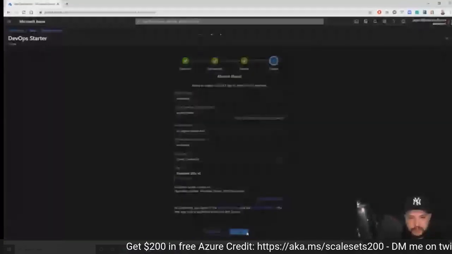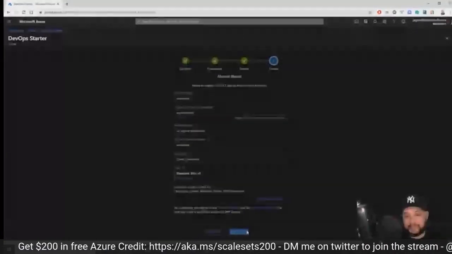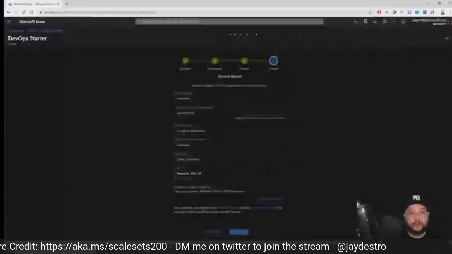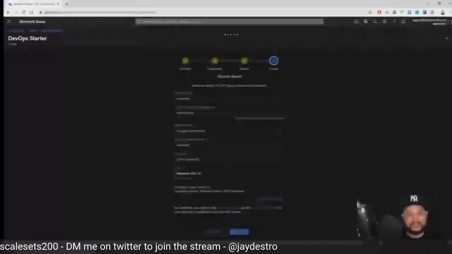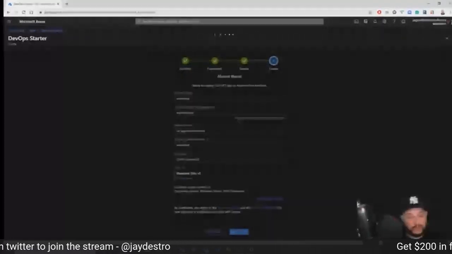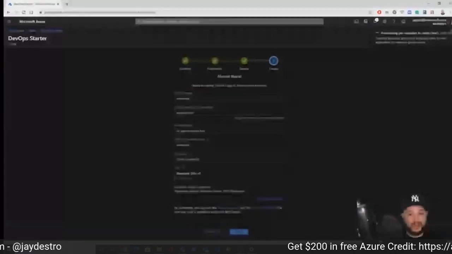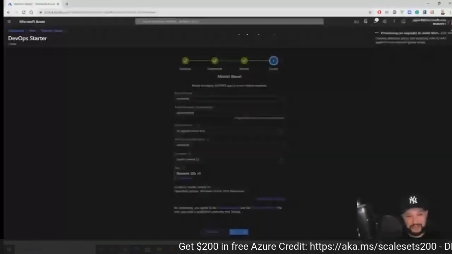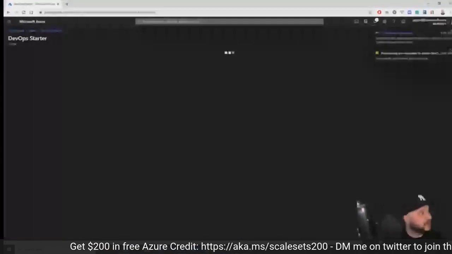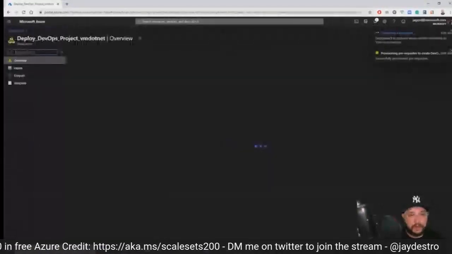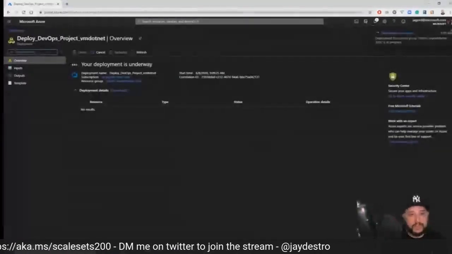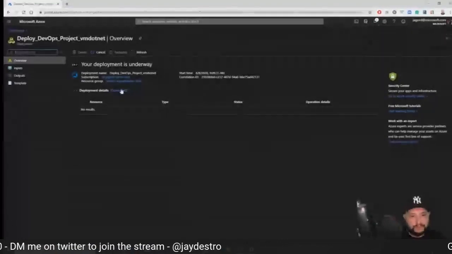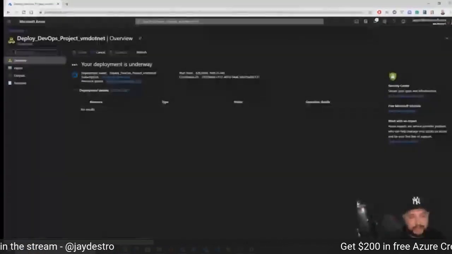So let's talk about what's going to happen. So we are going to have created for us. We don't have to do any of the YAML. You don't have to sit and write pipelines. We don't have to even, as you see, log in to Azure DevOps. What we've done is allow our tool within Azure to create a full CI/CD pipeline within the DevOps Starter Kit.